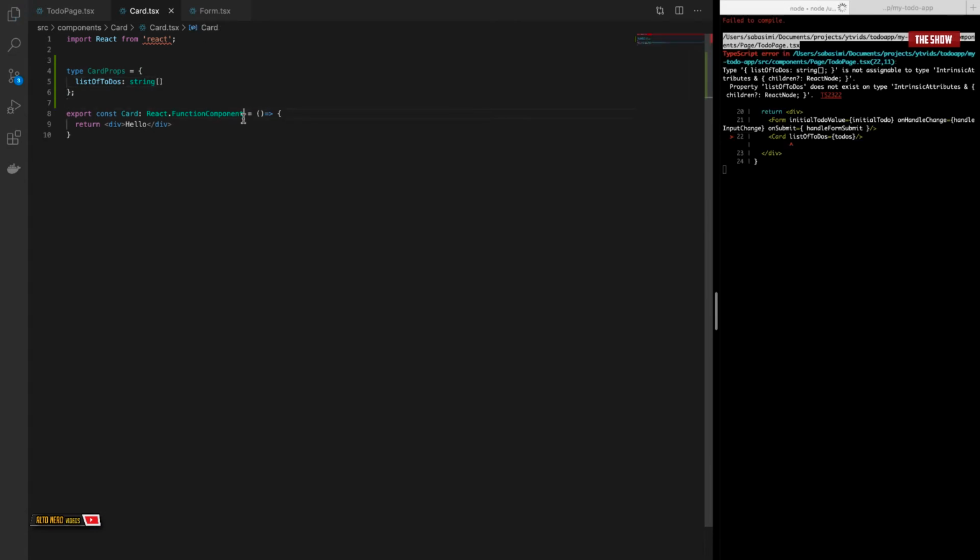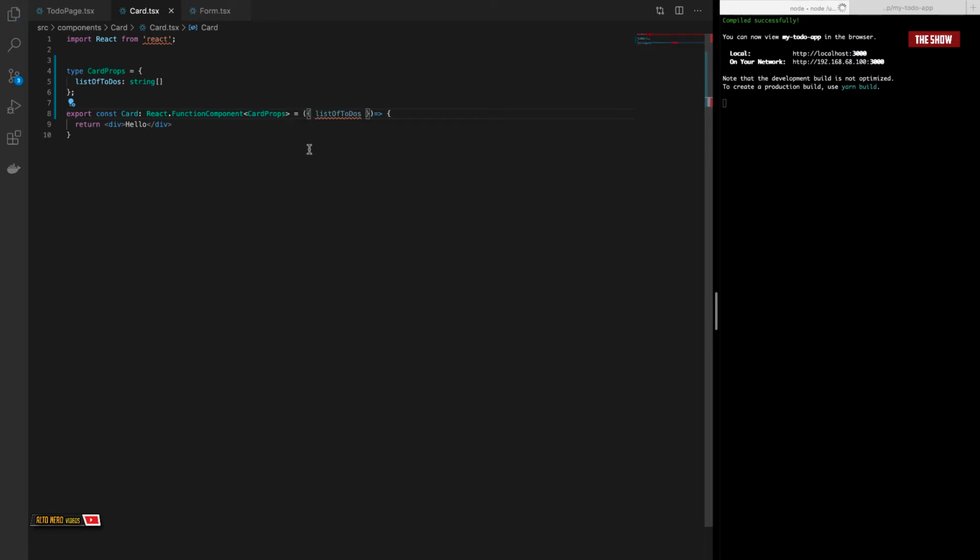I now need to pass this to the function component and then extract it. I can now loop through the list and render each of the to-dos on the to-do page. So I can say list of to-dos dot map each to-do, and I'll use the index as the key. Remember that it's not advisable to use the index as a key.